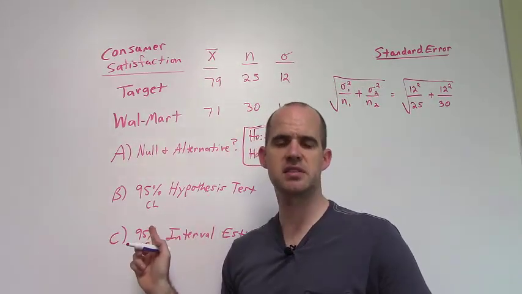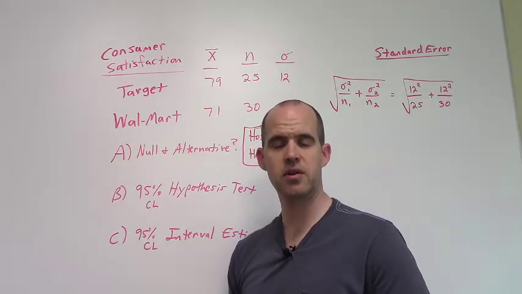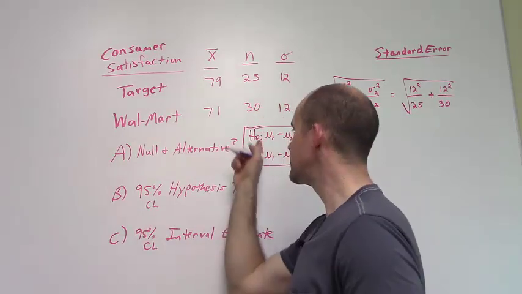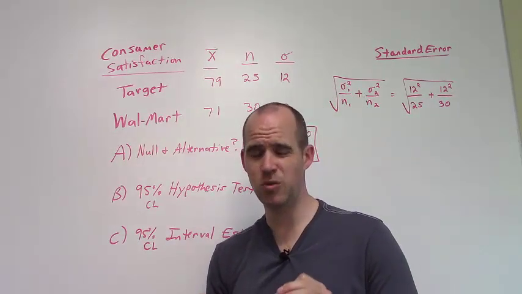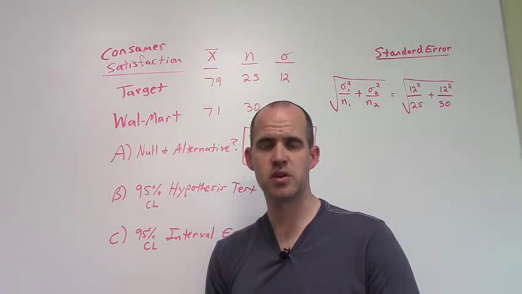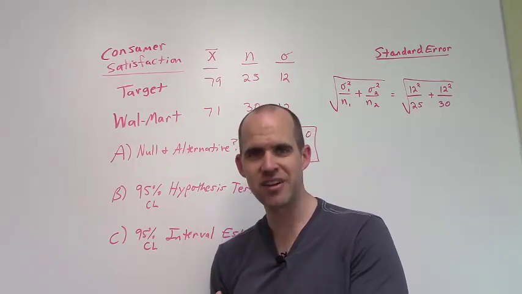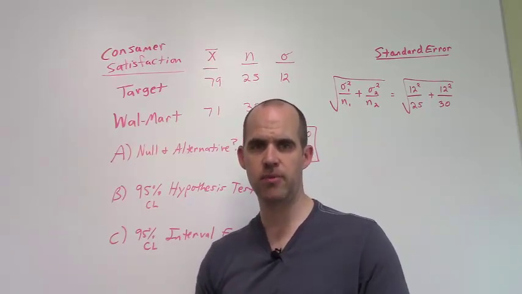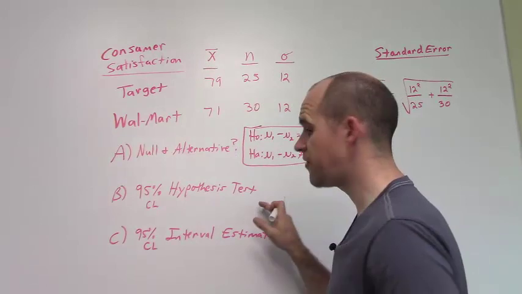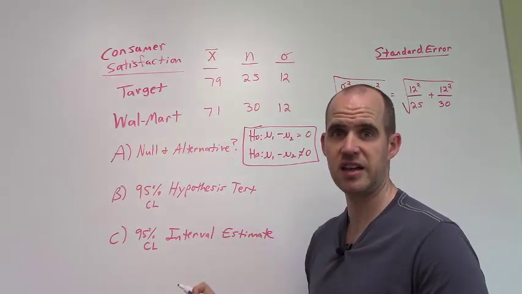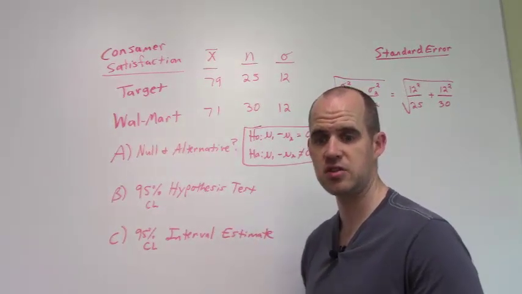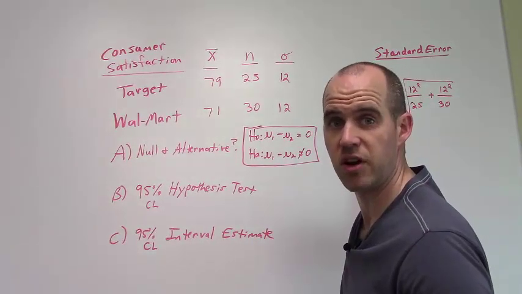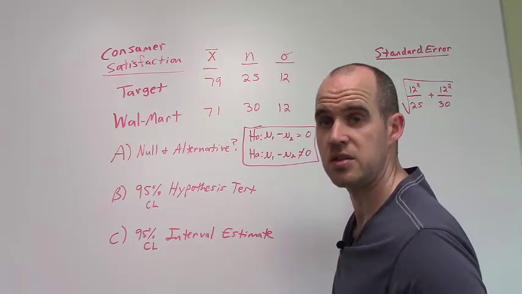But now we want to test this hypothesis. We want to come up with a p-value. And again, the p-value is the probability of a type 1 error, rejecting this null hypothesis when it is in fact true. So are they different enough for us to make a statement that they're different in the real population as well? So we actually need to find a z statistic, our test statistic for this, so we can find out our z-score. And I went ahead and constructed up here the standard error because that's very important for the test statistic. So let's go ahead and do this.